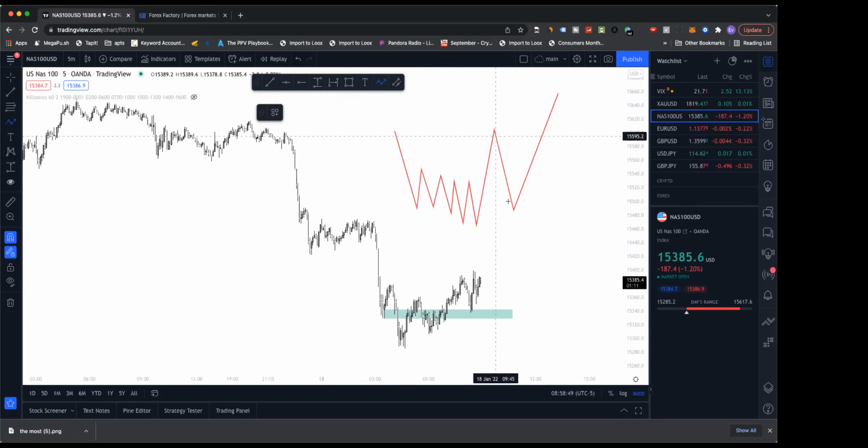I rarely play this, but I have done this in the past a few times. But I rarely take this setup, right? I'd rather wait, if I see this setup and then I see a QMC or a QMX factor after this, then I'm for sure gonna take it. Okay.